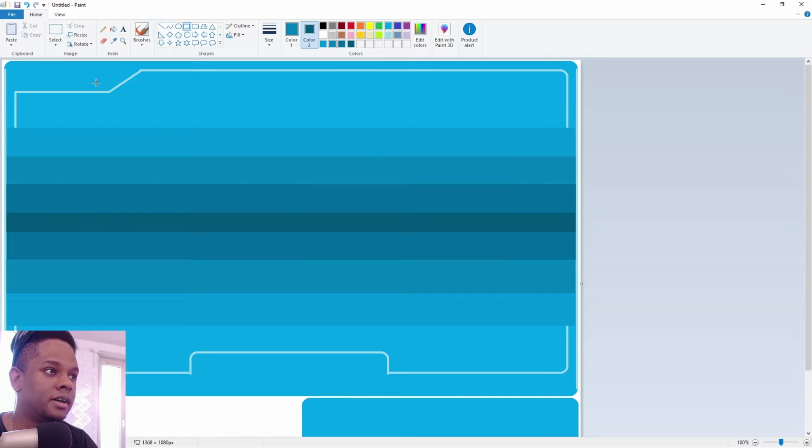Also, if you're asking why don't you use Paint 3D, Paint 3D is only on computers that have Windows 10, I believe. So yeah, I'm trying to make my stuff accessible to everyone else. And if you have any other questions like why didn't you do it using Photos, shut up. The whole goal is to make it accessible to a maximum amount of people. There's more people with Paint than people with Paint 3D or Photoshop or whatever you're using.